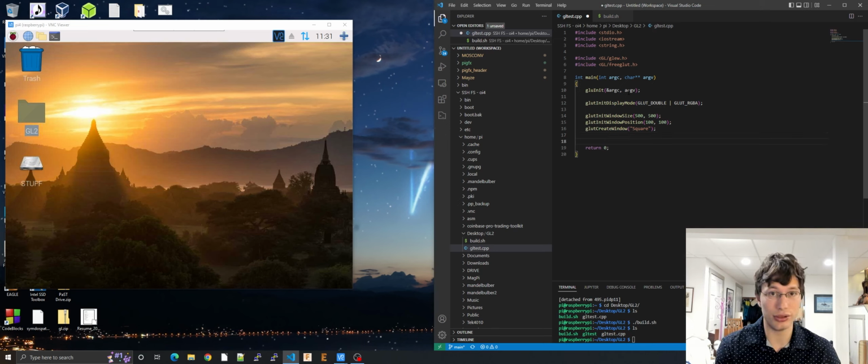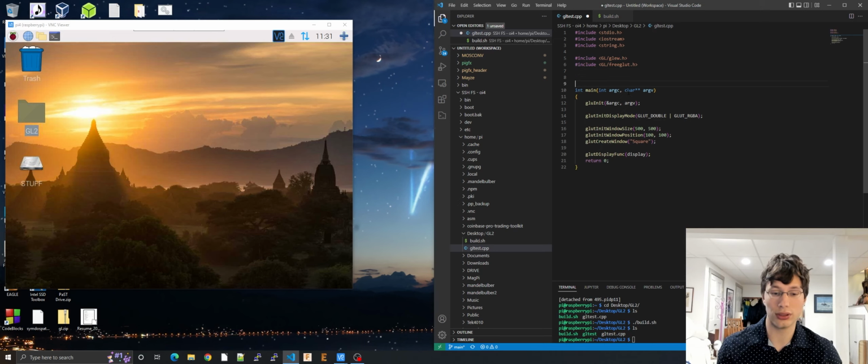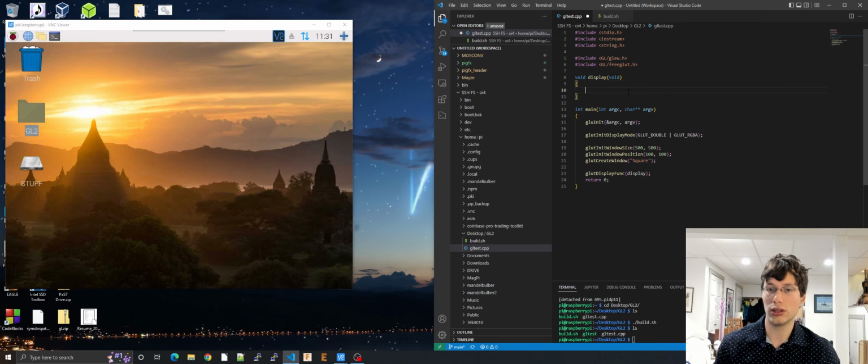And now you need to point glut to the display function you want to use. There's going to be a bunch of functions you need to point glut to, but for this first video, we're just going to do one, the display function. glutDisplayFunc, and just put in a pointer to the display function we're going to be using. And of course, you need to add that up here. Void display void. There you go. There's the display function.